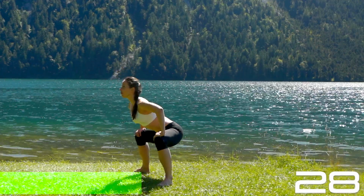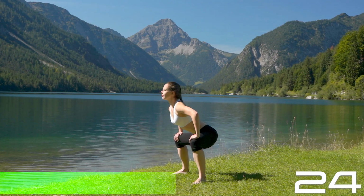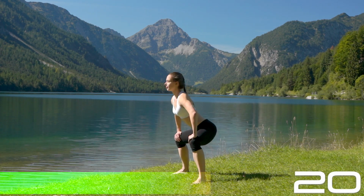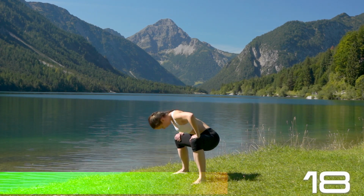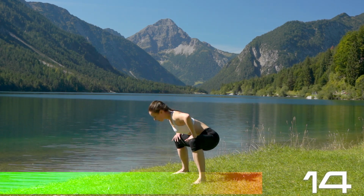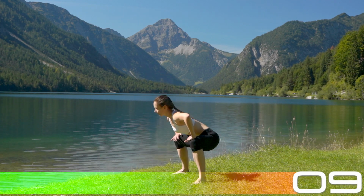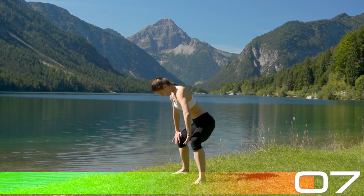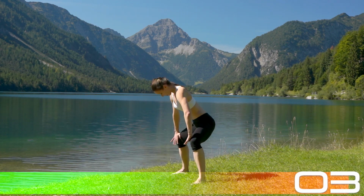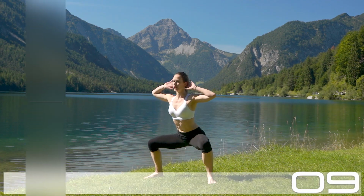So this workout today is focusing on mobility. So I would like you to go big range of motion, which means open your knees, work on your hip opening. So press your knees out as much as you can. Dip as low as you can. Find your deep wide squat here, your sumo squat. And then roll whatever you can through your spine, warming up and mobilizing your spine here.